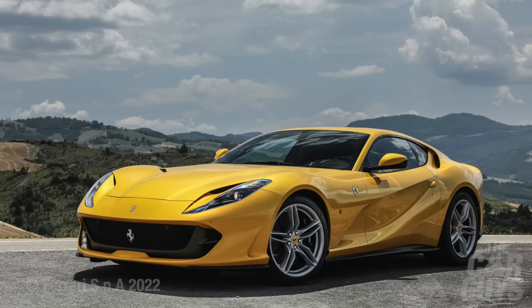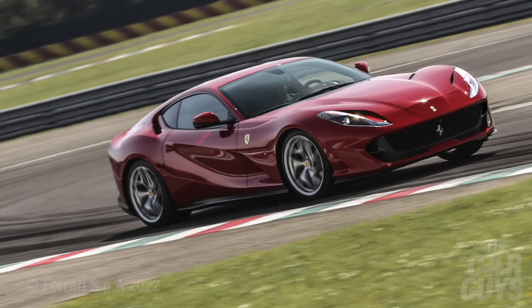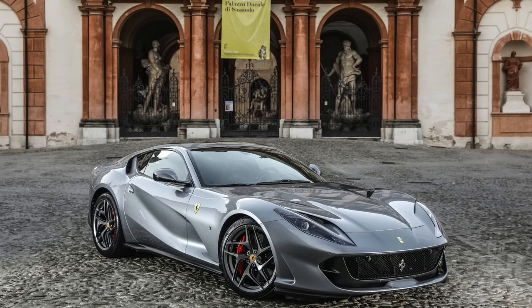Yeah. And at number 8, we've got a real shock because we both thought this would be in the top 3. Ferrari's 812 Superfast. Now, we're seeing at the moment drops of about 20% of value in year one. That is far better than it used to be. Not so long ago, you could have easily thrown away $100,000 on a 300 or 400 grand 812 Superfast, but now prices have actually been getting a little bit more robust, whether that's because people are talking about the fact that it's the last naturally aspirated Ferrari V12 or that they're so hard to get, but certainly 812 values have been increasing. Big V12 engined Ferraris tend to lose their shirt.